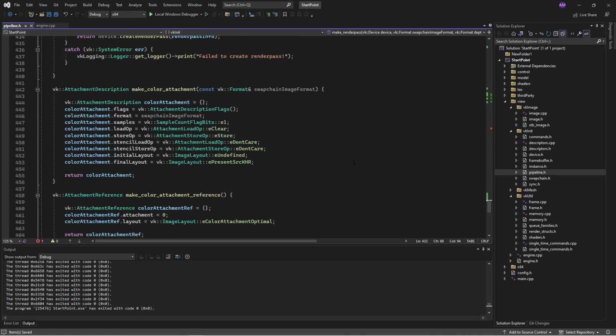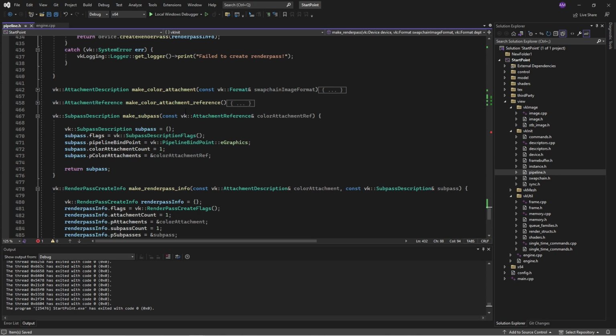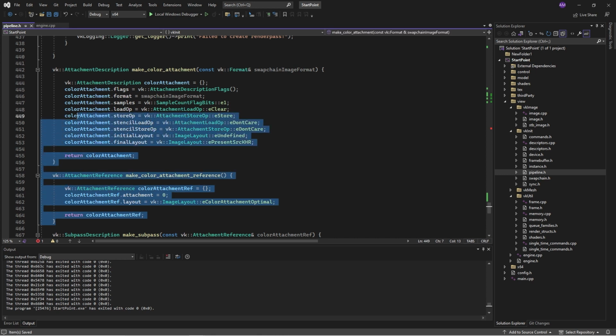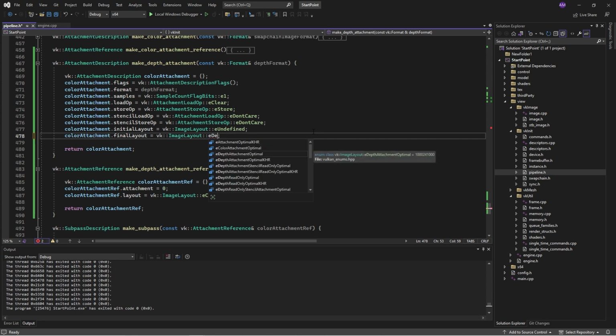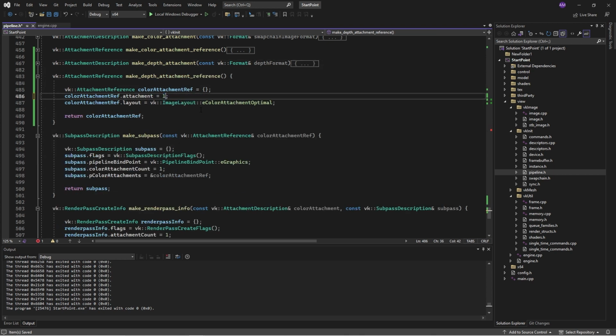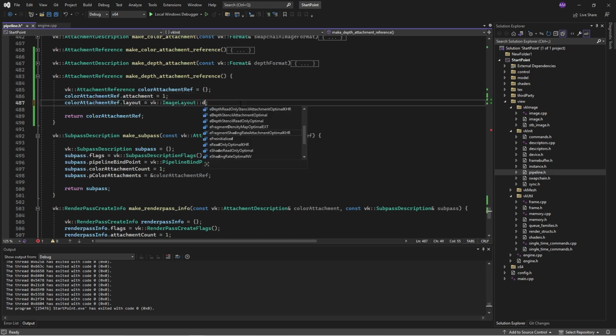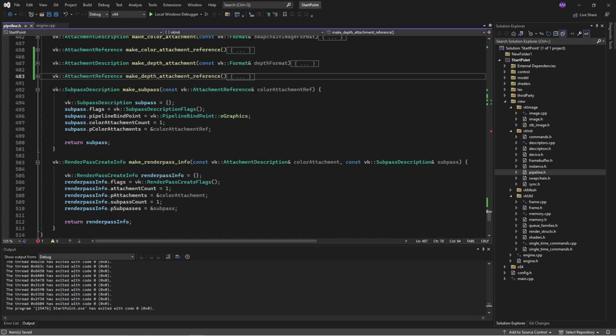All right, so let's take it one step further. Let's go down to make color attachment. And yeah, so this is fine. I'm happy with this. We'll go ahead and close that down. And this one is also fine. Now, oh boy, what am I thinking? I'll have to make a copy. So a lot of this doesn't have to change. Just right down at the bottom, I'm going to use this as depth stencil attachment optimal. There we go. And that's fine. And then down here, this will be attachment number 1. And it'll be the same thing. Oh, E instead of D. Okay, fine. Okay, cool.